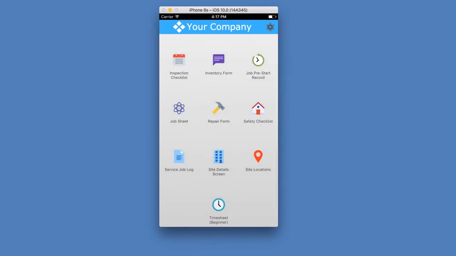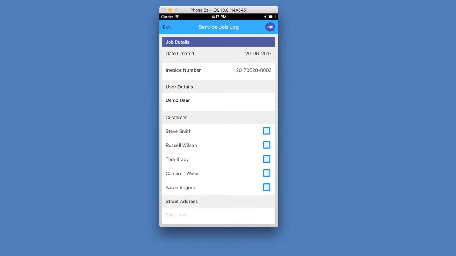Let's drill into that particular job log that we were working on before. We saw how the design looked in the Form Designer. Now let's see how it looks on the app. So I head into that form and you can see straight away I've got a few things going on. I've got a date field that I can edit, and it's just defaulting to the current date. I've got an invoice number which is being generated based on the date, and a counter function that I'm using to create a formula for that.